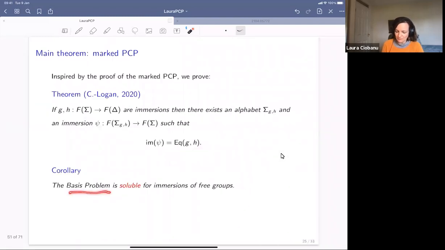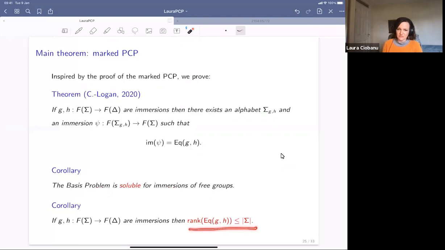And so the basis problem, we understand it as, that means that we know the basis, the generators. By the way, if you think for a second, you will see that immersions are definitely injective maps, so this equalizer is finitely generated. We can find the basis, and we can also show that the rank of the equalizer is indeed less than the rank of the ambient subgroup that you start with. So we worked with core graphs and pullbacks and intersections of subgroups and standard group theory machinery, but I was really inspired from computer science, where they take a pair of maps and get a new pair with smaller complexity, which needs to be properly defined, and go from there.